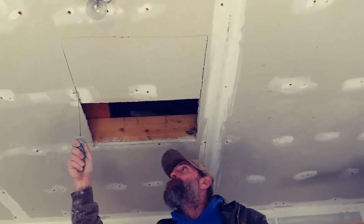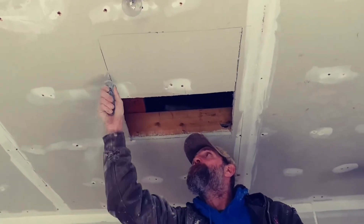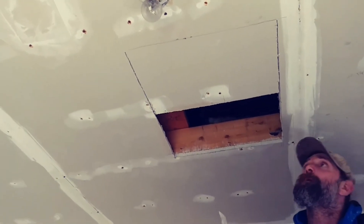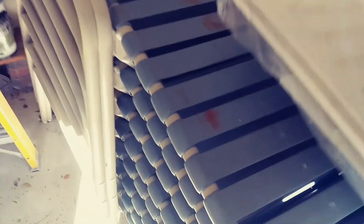Today I'm going to show you how to cut an access panel in the ceiling. It's going to be different than a regular access panel because it's in a pool house and they want to be able to vent all the moisture out into an attic fan. To get into the attic we're going to make a 20 by 26 inch hole and put this gable vent in here to vent the moisture out of the room — it's going to act as a cover for the access and a vent. So it's going to be two things in one.